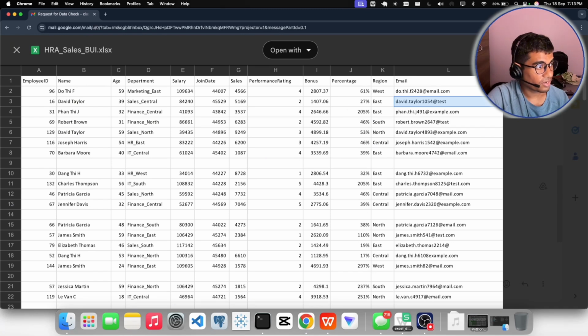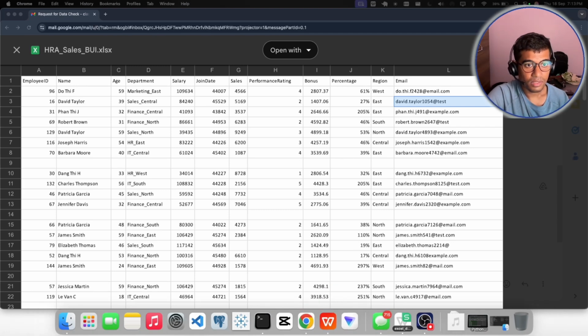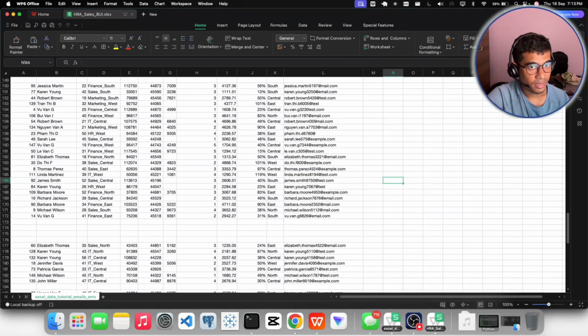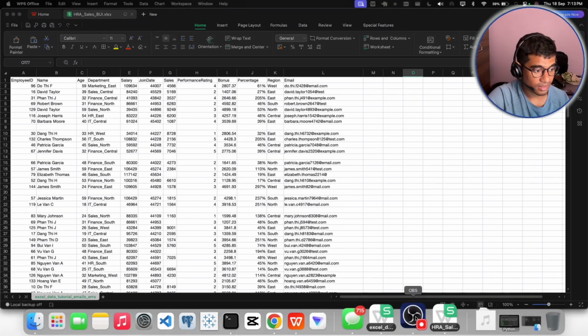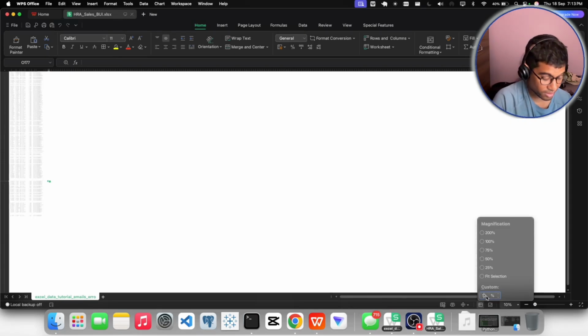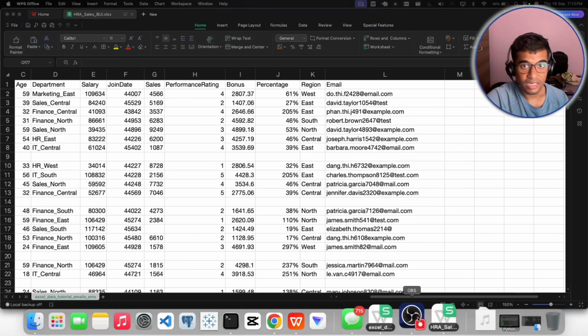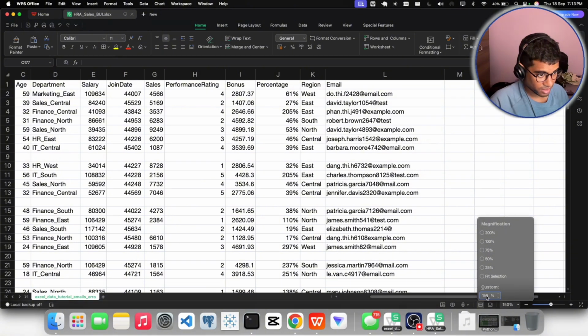We have downloaded it and let's jump into the file. This is where I have downloaded it. Let's increase the size. I think it is tough for those studying from a mobile phone to analyze the data, so that's why I have increased this. Let me decrease a little bit.